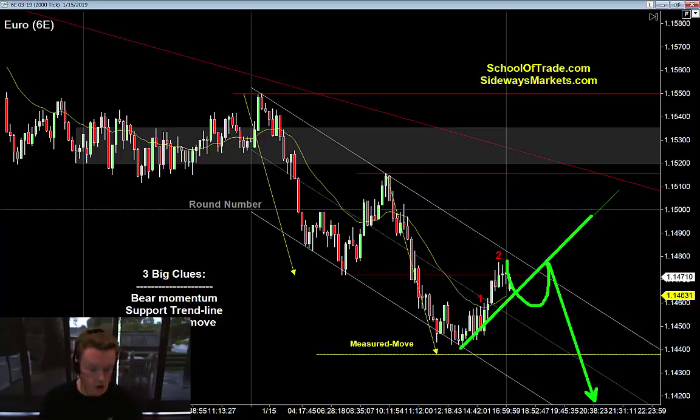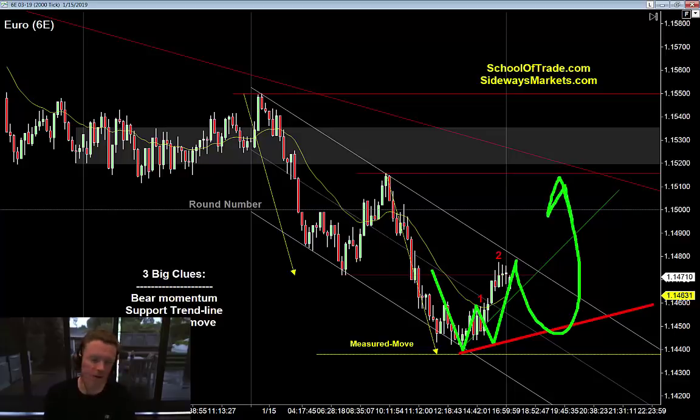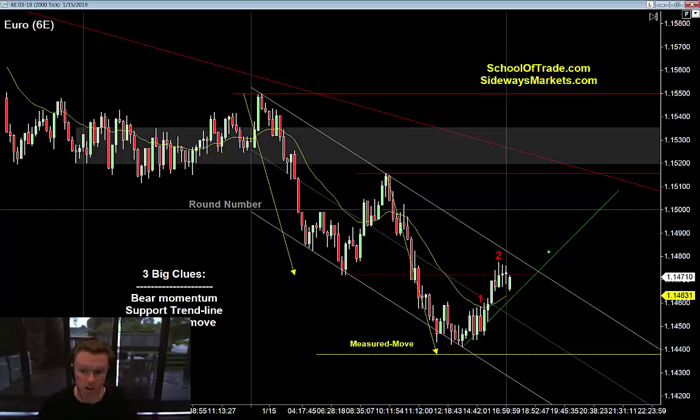I just wanted to show you that little trick. If it was a little bit flatter like that, that would almost be a guarantee of a reversal. Almost, because there's never any guarantees of market reversal. I have seen those types of situations break through before. It's just usually nobody wants to mess with that stuff. So keep an eye out for that next time. That's not in play right now.